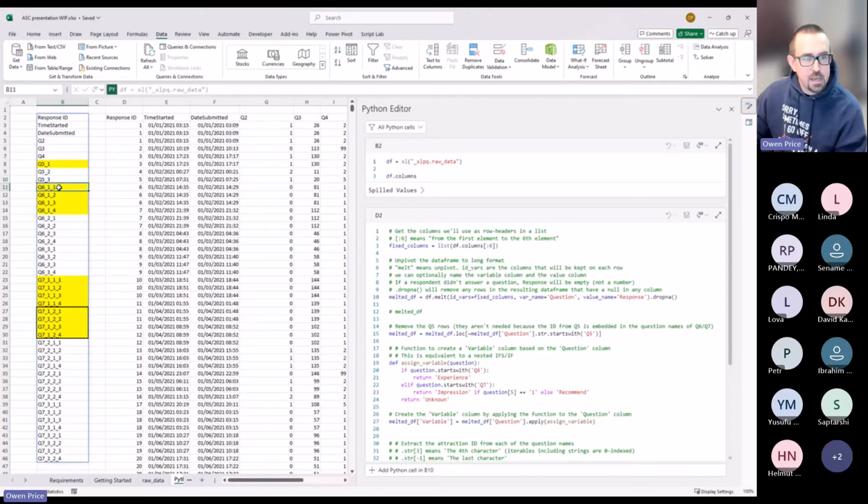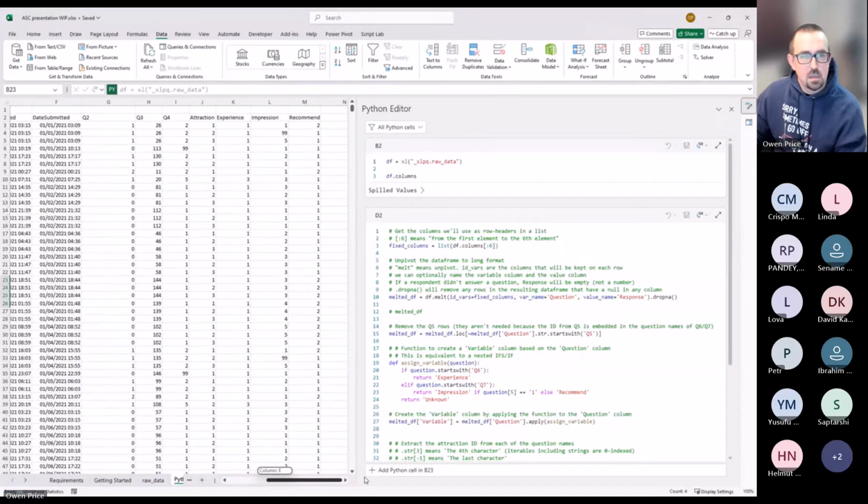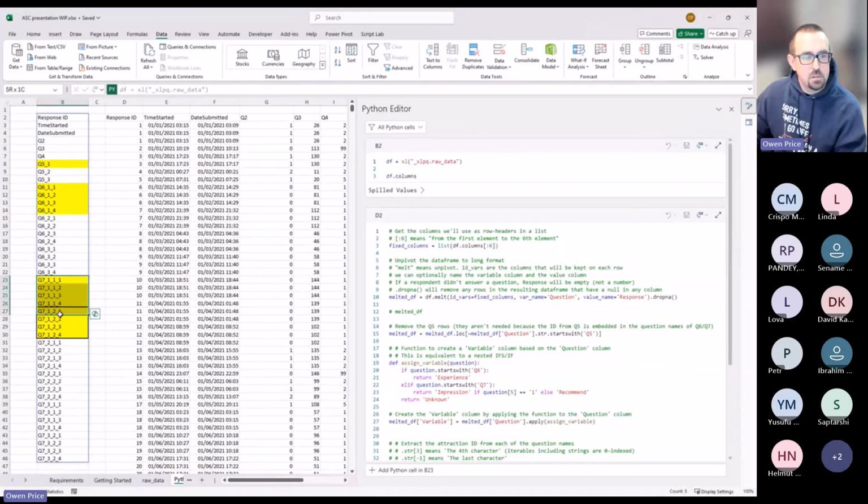So for question 6_1, it then asks 2 questions. First of all, I think, let me see. What was your impression of this experience? And the second one is, would you recommend this experience? That is asked for each of the items within each of the 5 items. Question 6. So there are lots of loops, and this makes it great data to explore pandas data frames with.